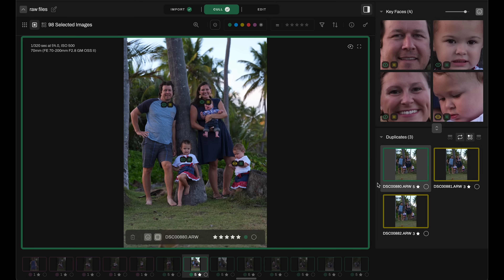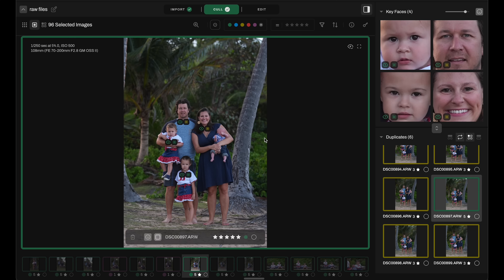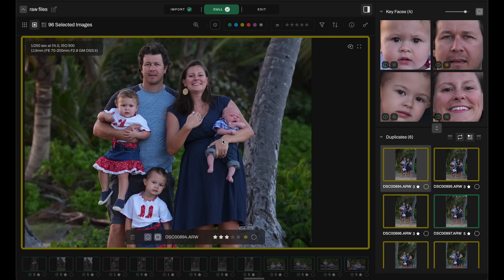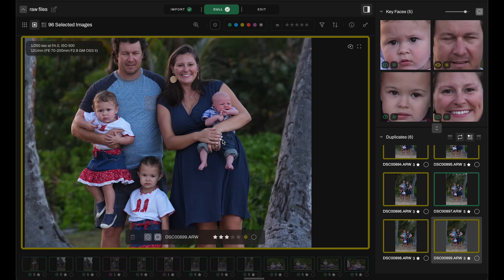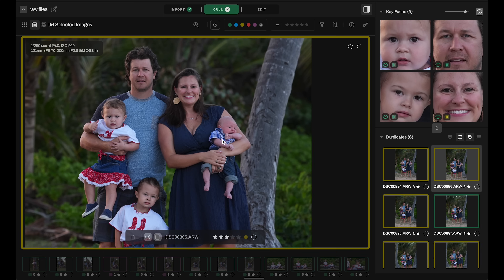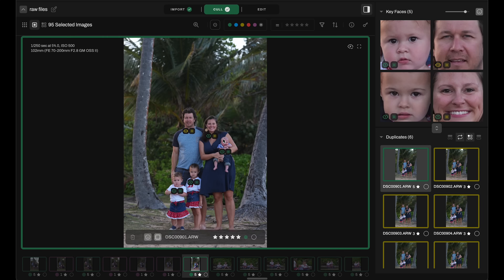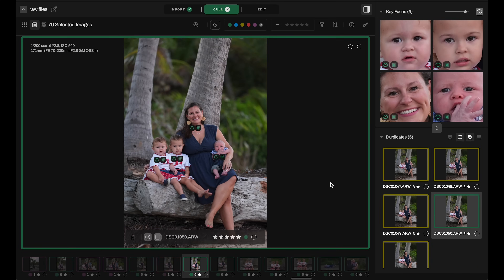This is a great example of why you want a human to double check what the software is doing. The baby in the subject's arms has a hand in front of his face, blocking it from the shot — the computer doesn't even recognize that as a person, so it thinks all faces are looking at the camera with eyes open. Cycling through the duplicates, one has a better shot of the baby but the husband's eyes are closed. I found the best compromise shot, rated it five stars, and finished culling. That whole process should take about five to ten minutes without recording a video.